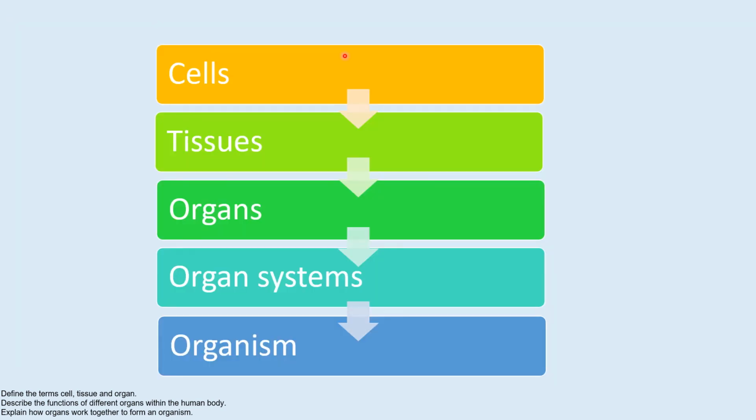So here is the basic structure of how an organism is made. You've got cells, tissues, organs, organ systems, and organism. If you remember this, then you can't go far wrong in an exam. You can write it down in the margins of an exam paper or just wherever you can, and then you can remember how an organism is made, and it always comes from a cell, which is the simplest structure in an organism.